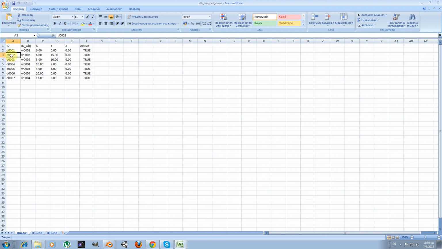It goes with the identifier of the dropped item and not the weapon. And you can easily understand why, because here we have 4 instances of the arrows. This is the identifier for the arrows, but we have 4 different drop points, and we will need to specify specifically for which drop point we want to disable or enable spawning.